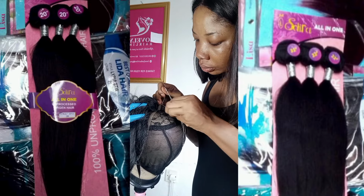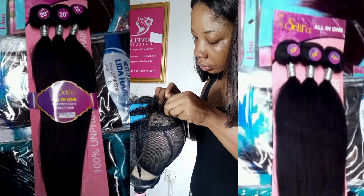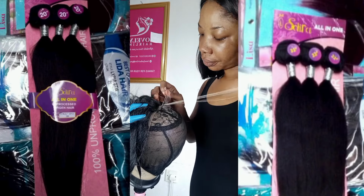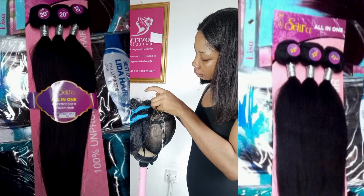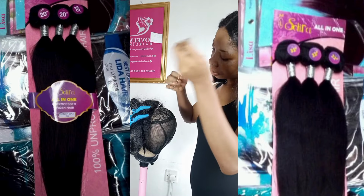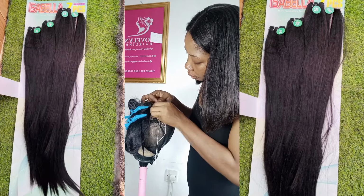If you're going to sew your full frontal with your machine and you don't know how to lay your full frontal to get it flat, here's the trick. This is what I use for beginners. You just use a white thread and sew it down the way you can see me do. After you're done sewing it down, it becomes really, really flat.